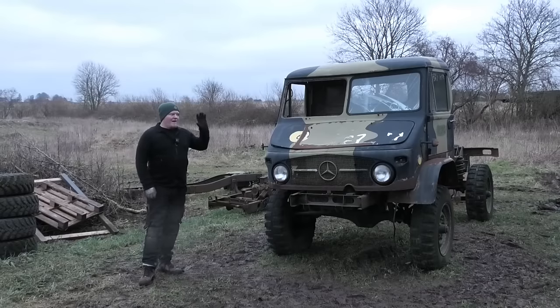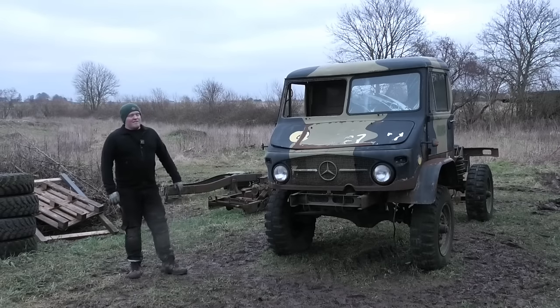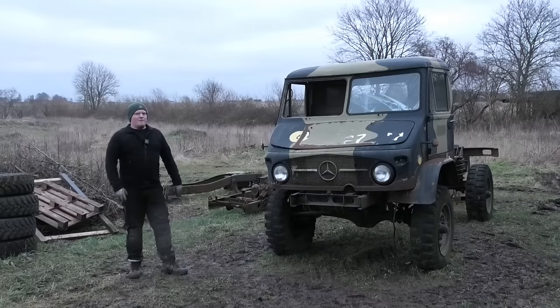Well, no. I have known about this thing for a while and that it was sitting in, well, essentially just a scrap pile. And I was actually trying really hard not to buy this one. But it just seemed no one else was willing to give this thing a chance, and I just thought it would be a crying shame if this thing eventually just ended up as scrap.